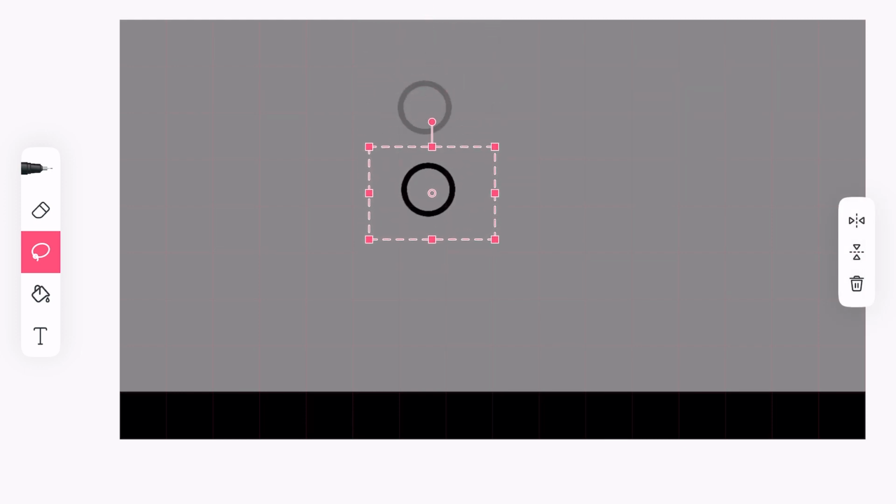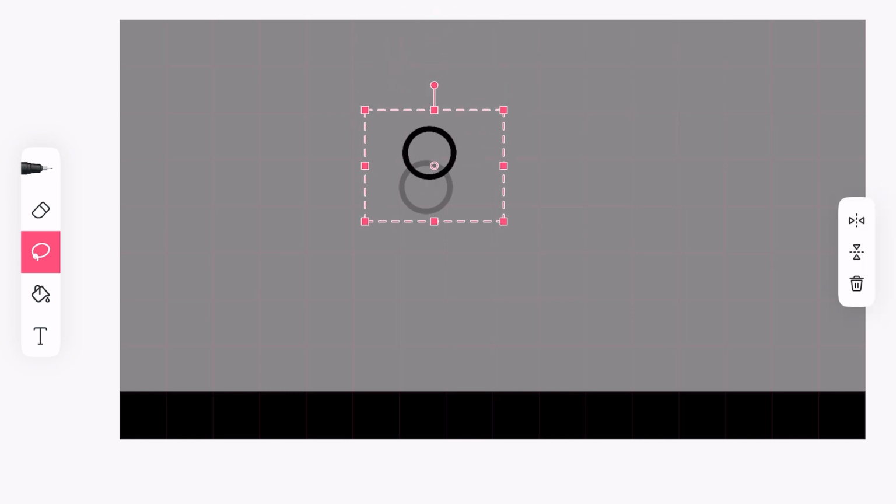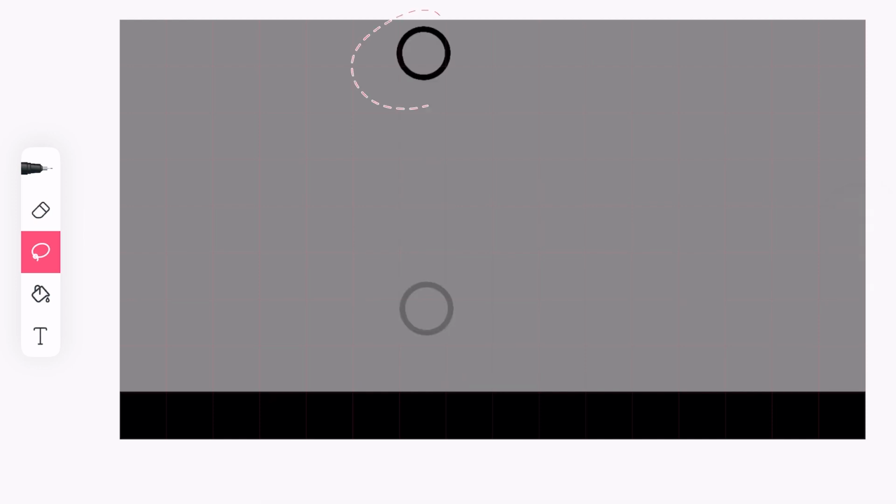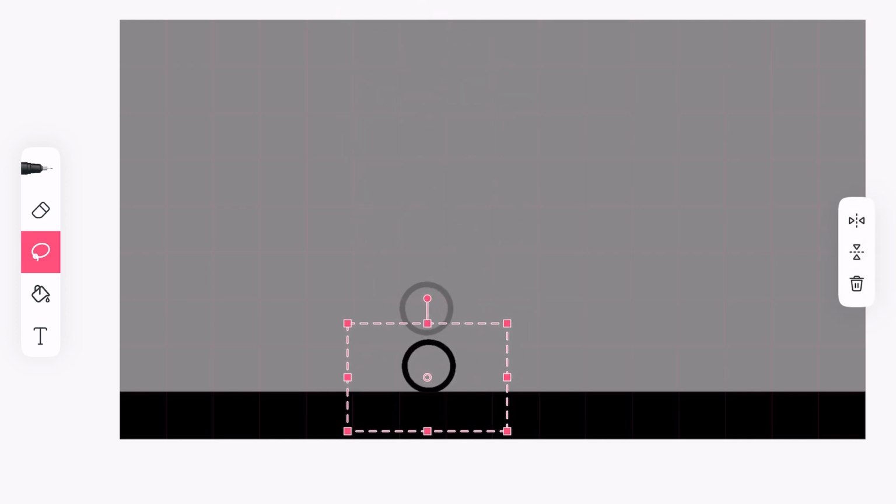So now I have 3 frames, and now I'm starting to put some space in between these balls, and I'm gonna go ahead and paste again on the next frame. I'm gonna bring it down, make it go a lot lower than the 3rd frame, and on the next frame it's gonna be the final frame. So I'm gonna go ahead and paste, and I'll bring this all the way down.